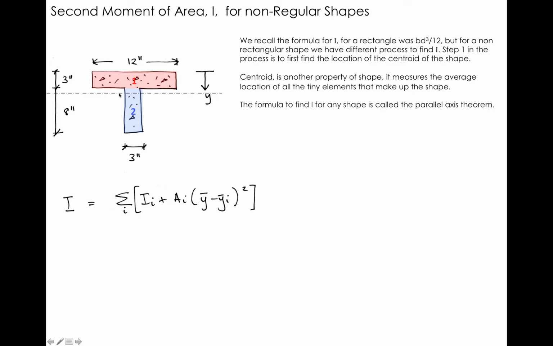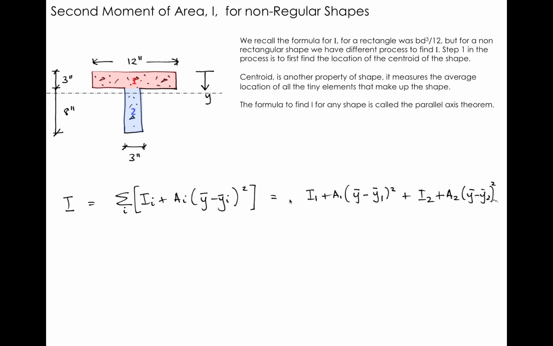It basically says the further away from the neutral axis up here, this black line, all the stuff in shape 1 and shape 2 are, the better. In other words, if you can think of centroid as though it's an average location, resistance to bending is a little bit like standard deviation. How far on average is the stuff from the average? Okay, so if I fill this in, this is another formula that doesn't make a ton of sense until you see it used. This is the expansion. It means I need the I for shape 1 plus the area for shape 1 times the y bar of the whole shape minus the y bar of shape 1, squared, and so on for shape 2.